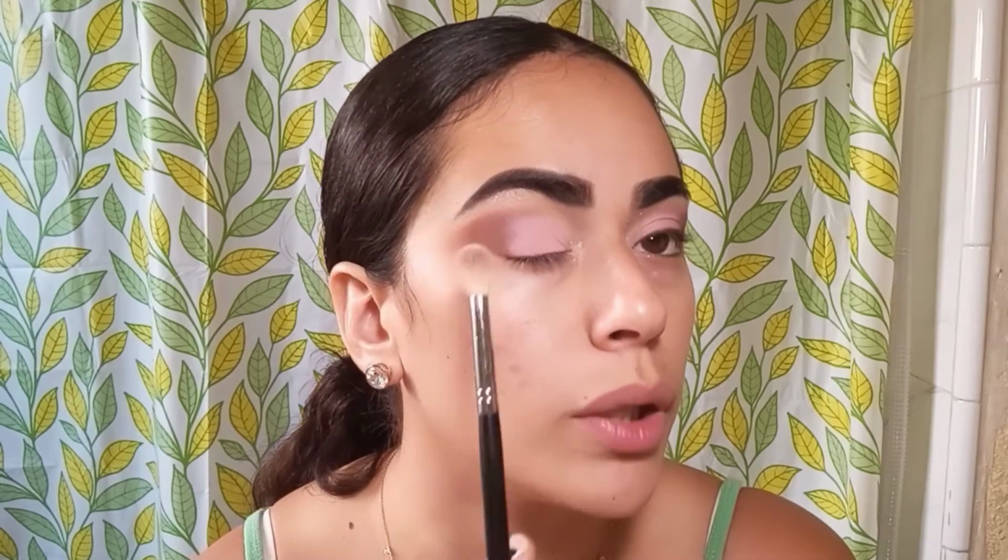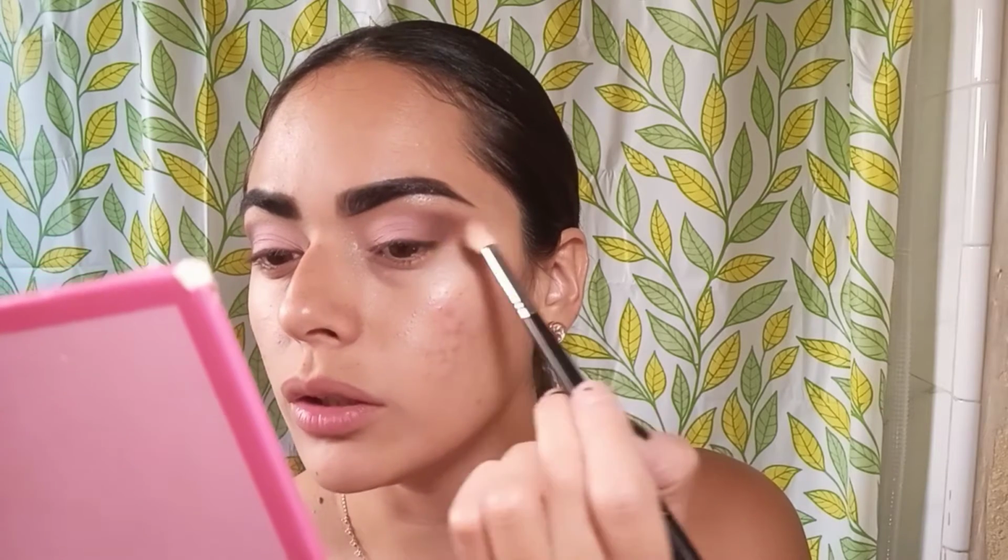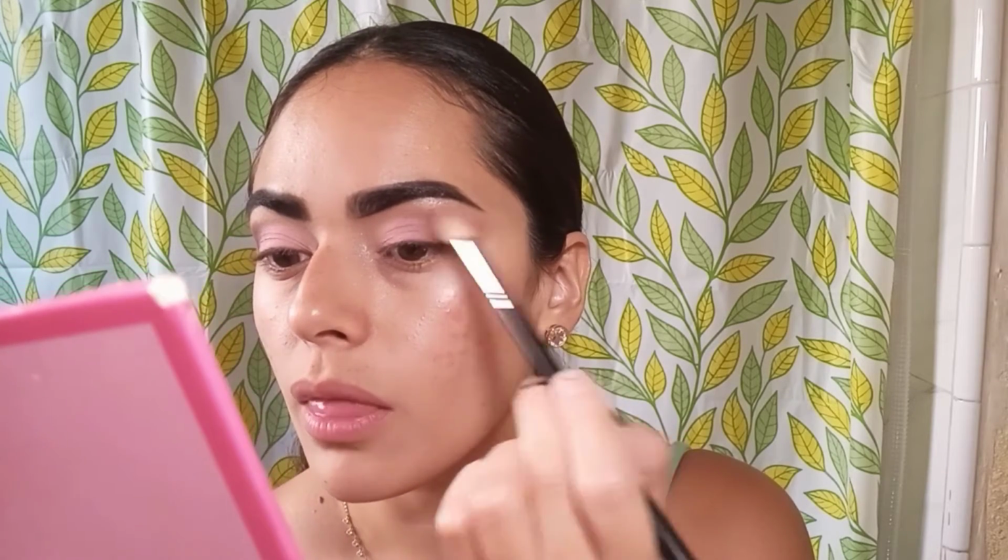Okay. So that's how the look is coming together. I feel like it's looking good so far. Very nice. And if you feel like, for example, me, I put a little bit more pink towards the brown, so I'm gonna go back with that brown just to go over that area a little bit. Okay, and on this side a little bit, just a tiny bit. Okay, so that's it for the shadows.